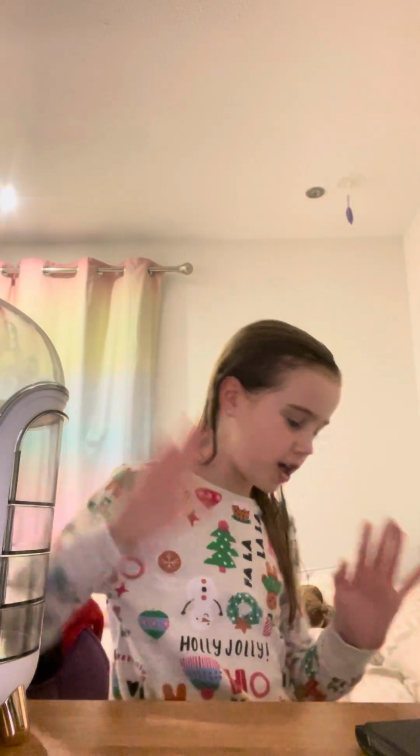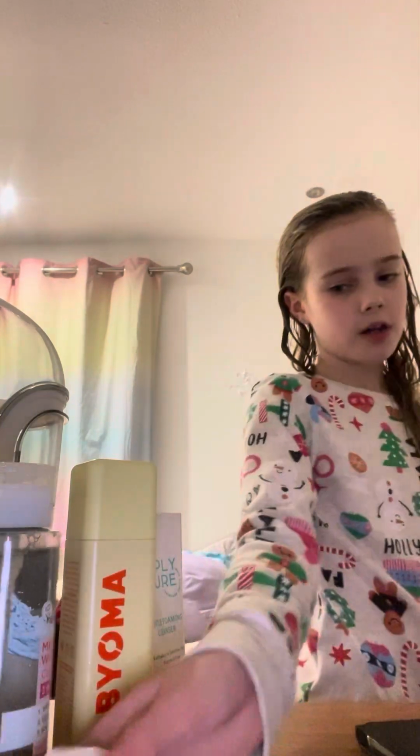First, I have no idea what to do first. I guess we'll put the stuff up on my desk, because that's the first step, I guess. Okay, we've only got one part gone. I need more cotton pads. Does perfume even count? We're only gonna get my skincare first, and then if there's space left, we'll do makeup.